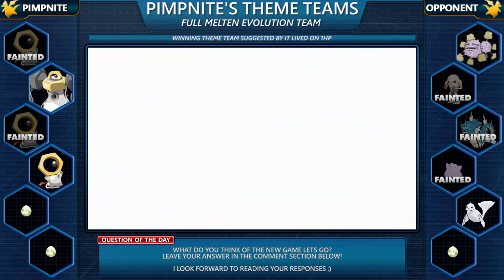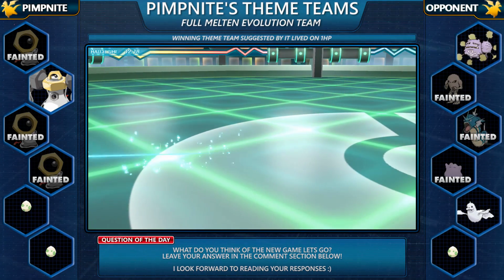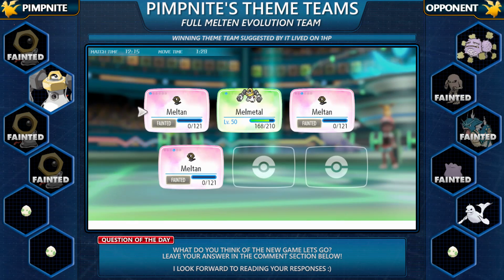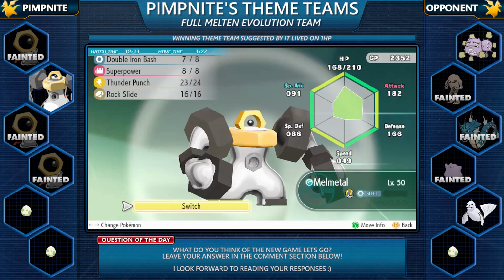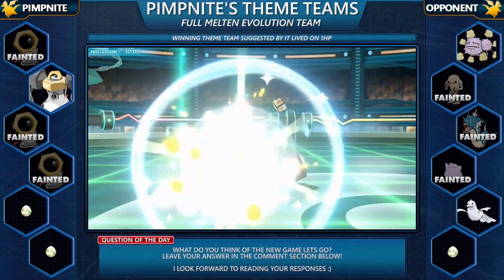They went for a Sleep Powder against Meltan, and it missed, right. So then I went for a Thunder Wave, and after I outsped them, I went for a substitute. And they went for a Sleep Powder and got trolled, basically. Played like a fiddle. And then I went for the Headbutt. They got paralyzed. Then I went for a Headbutt again, and I flinched them.